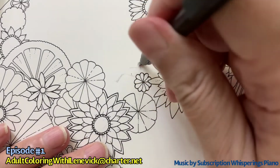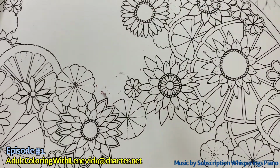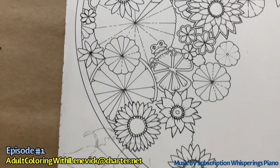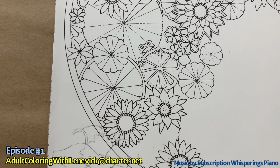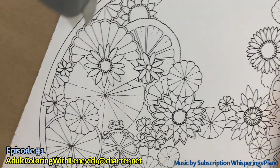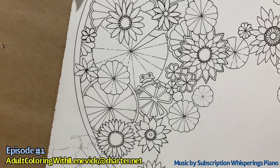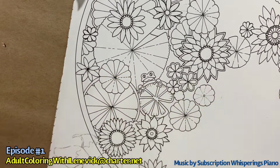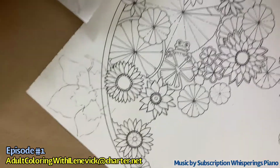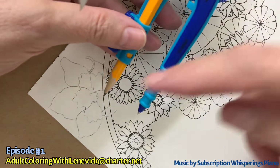And I got just a little bit of a pencil smudge here, so I'm going to get rid of that. All right, and one more little change that I'm going to make. And again, guys, this is nothing big or exotic. It really isn't. Is I'm going to take my compass because I want to bring this, see this oval circle right here. I've got a compass. I've used this quite a bit. Got it at Walmart, and the reason that I like it is because it takes a standard pencil.